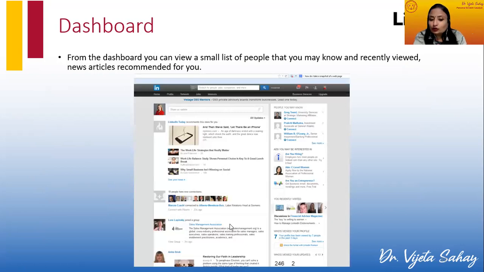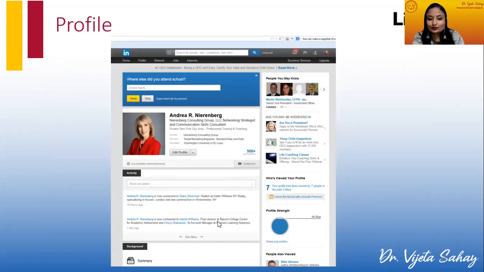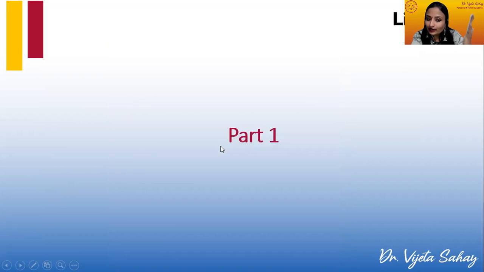This is how the dashboard looks like of whatever we have seen. My profile is called the dashboard. So the technical term which is used is dashboard. Okay. So your profile picture is seen, your headline is seen, your name is seen, and then the company which you are working at, your location is seen, and then also your educational qualification, which is on the top, is seen on the header.